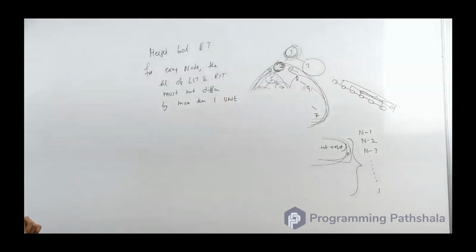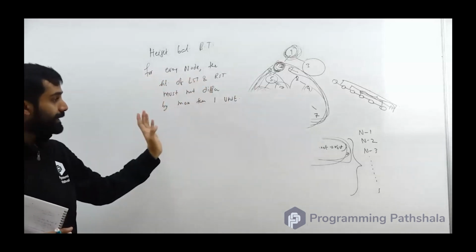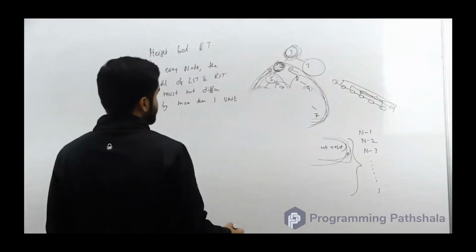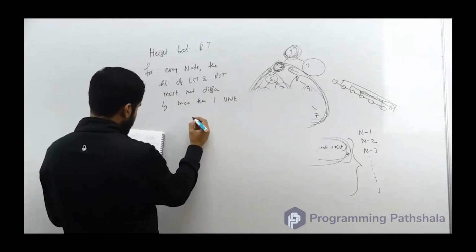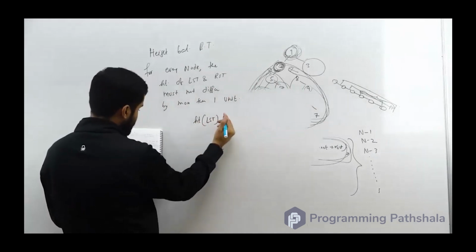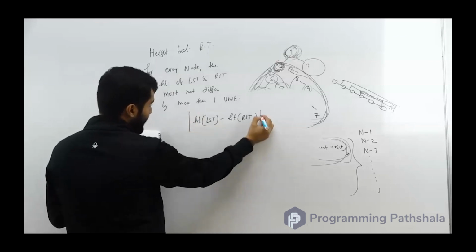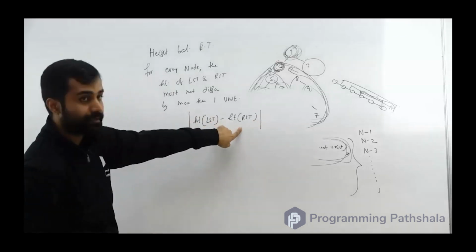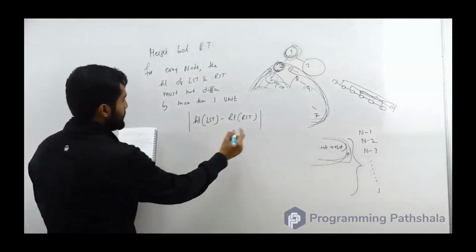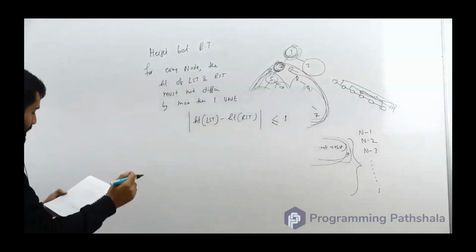So a height balanced tree is one in which for every node, the height of left subtree and right subtree must not differ by more than 1 unit. I can formally write it in this manner. For every node, the height of left subtree, which is an integer, minus height of right subtree, and I have to take its absolute value because I don't know which one is larger, which one is smaller, because all that I need to ensure is that their absolute difference is smaller than or equal to 1. That's what we want. So let's take a quick example.